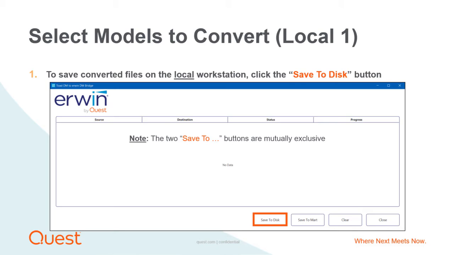Clear, which clears the displayed Bridge utility messages. And Close, which closes and exits the Model Conversion Bridge utility. Note, as indicated, the 2 Save buttons are mutually exclusive.